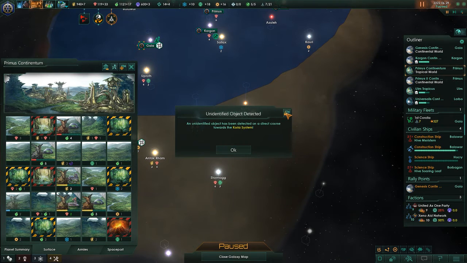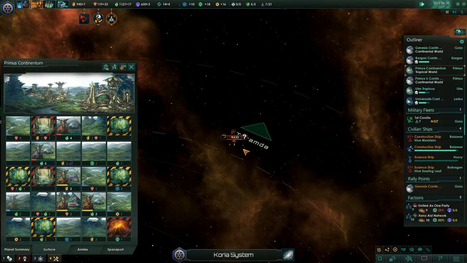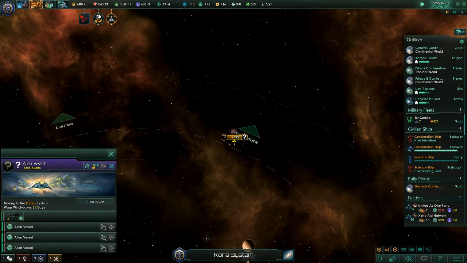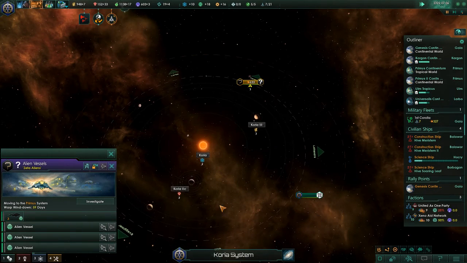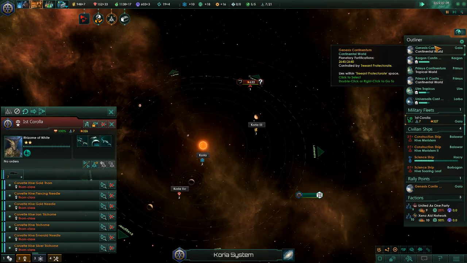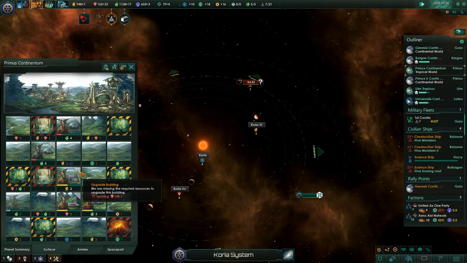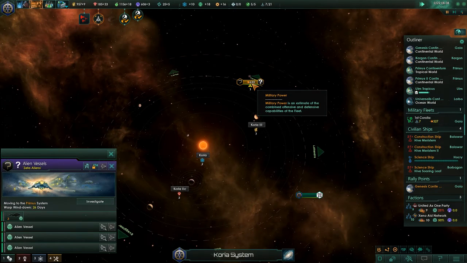Interesting. So these must be the aliens. Ooh, I wonder what those are. Construction complete. So we need to upgrade this building. Construction complete. 633. Wow.